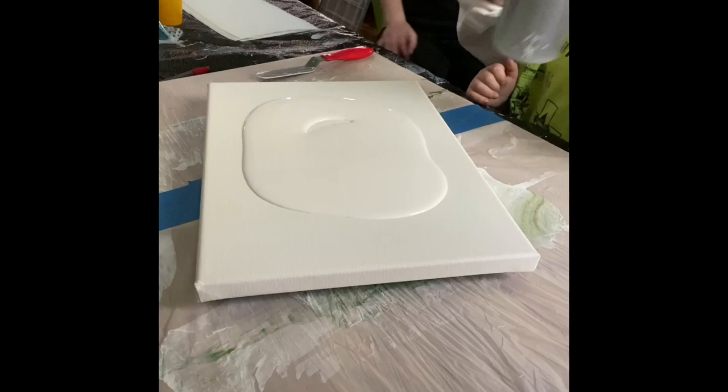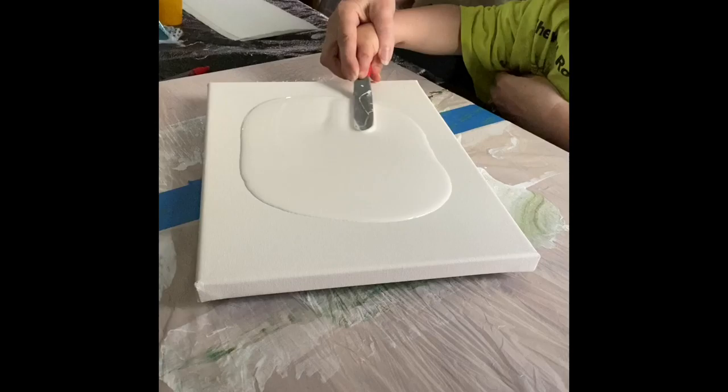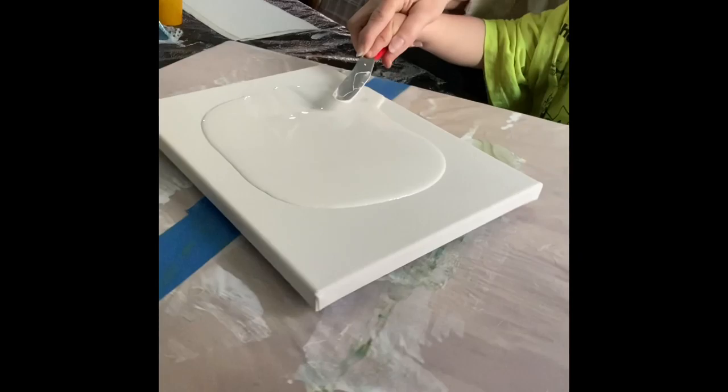Okay. So now, can you hold this? Yes. And I'm gonna help you, okay? Very gently, we're not pushing all the way down. We're just kind of making the paint move a little bit, okay? Just like that.